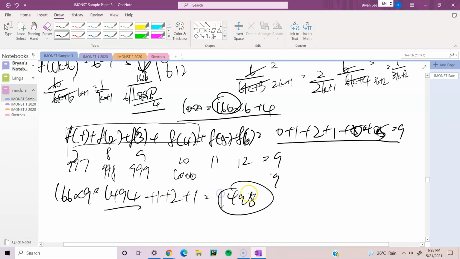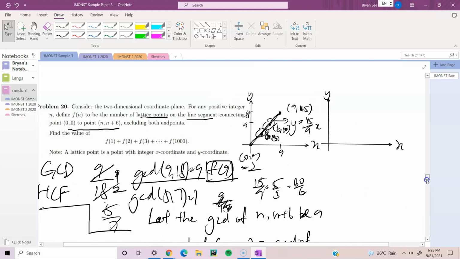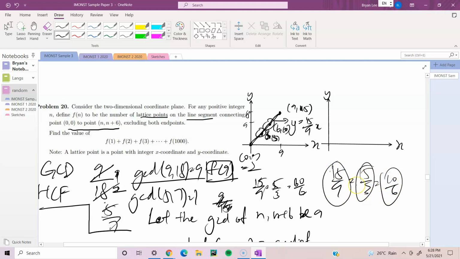And indeed, this is the answer for question 20. I know this might sound a bit strange for you guys, but basically, using GCD, we can just find all of these. And then you might be asking why use GCD. Because think of it: your normal fraction, like the 15 over 9 that I just gave you, is equal to 5 over 3, which is equal to 10 over 6. Now these points all lie on the line segment, right? That's why you will be using GCD.